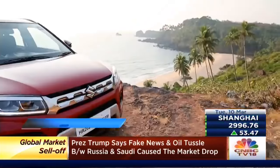Back here watching Overdrive. Now, the Maruti Suzuki Vitara Brezza is petrol only, and that's all thanks to the upcoming emission norms. Everyone's favorite 1.3-litre oil burner has been replaced by the 1.5-litre petrol engine that you already see in the Ciaz and the Ertiga. There are some styling changes as well and some new features added. We got a chance to drive this in Goa. Let's take a look whether the Brezza still retains its magic.